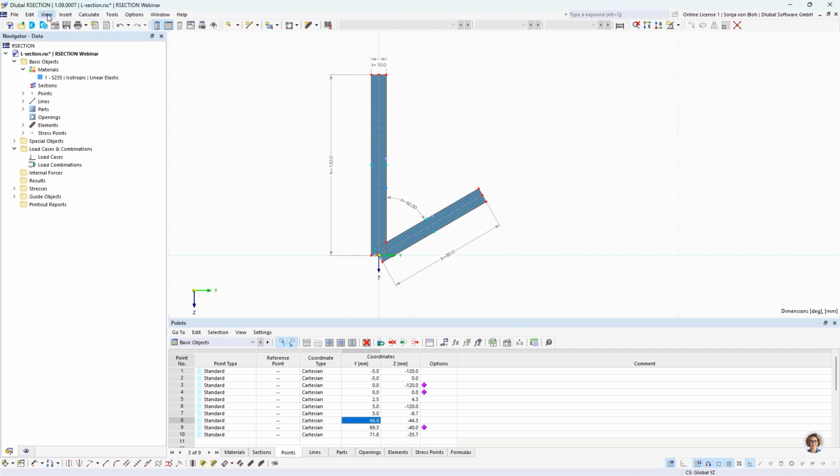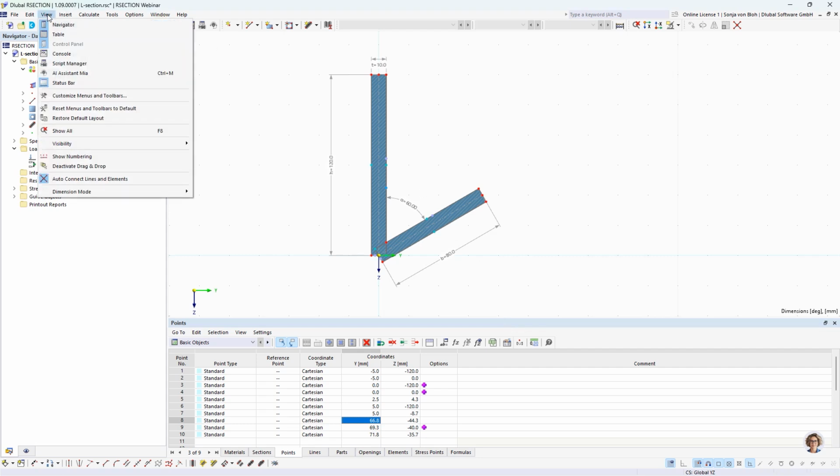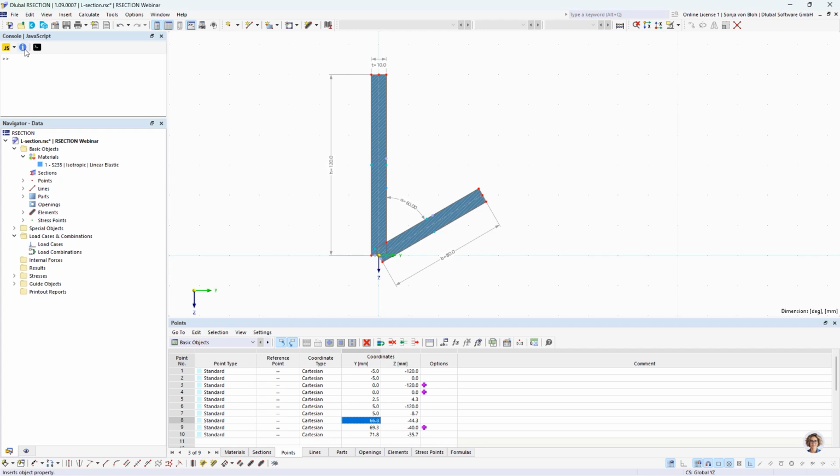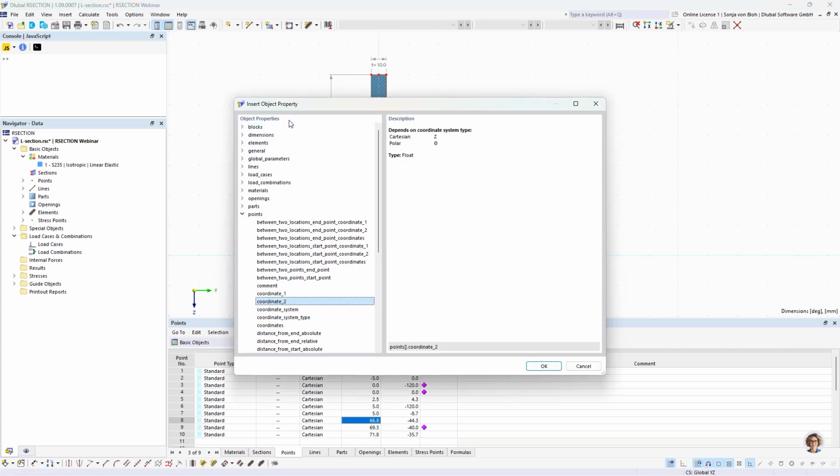To open the console, I go here to menu View, Console, and I click here on this info button. This opens the object property list. You can access the previously mentioned coordinates of a point via the object's property points, coordinate 1 for the y coordinate or coordinate 2 for the z coordinate.